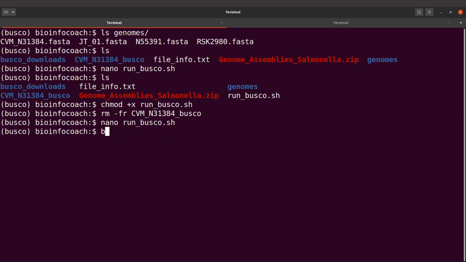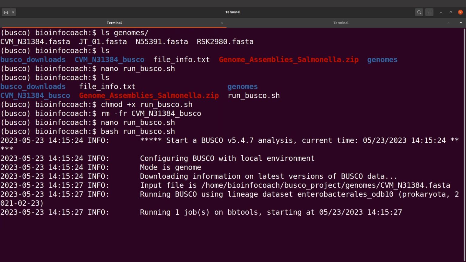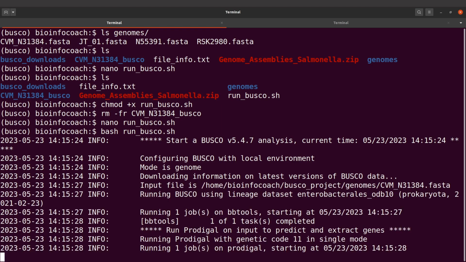You can also use bash, then say run_busco.sh. I will use this approach, by the way. So let's execute the script to get the output for all the samples. Perfect. So now BUSCO has started this way. So let's wait for BUSCO to complete and then we can proceed.